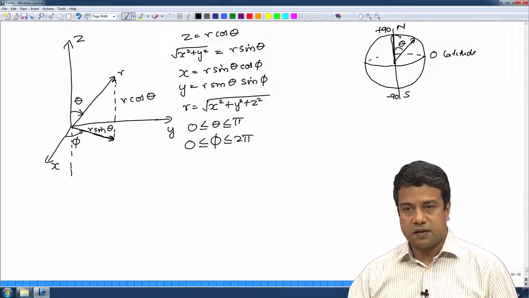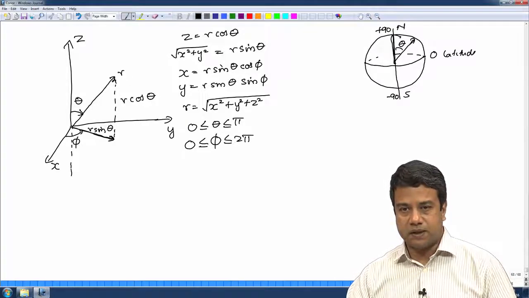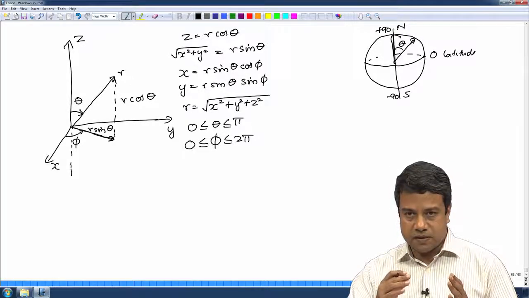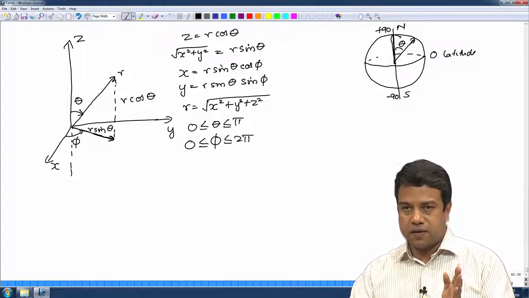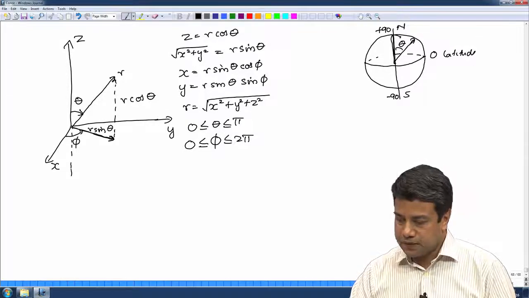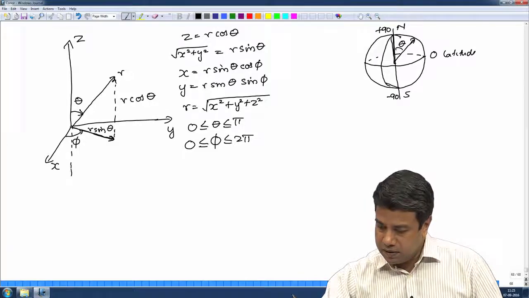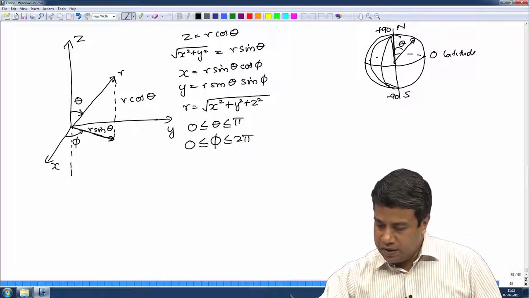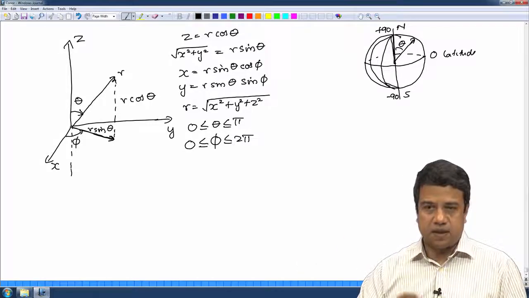Whereas, conventionally on the globe the latitude is 0 at the equator. When expressed in terms of theta, it is equal to 0 at the north pole and it goes to 180, rather than going from 0 to plus 90 and 0 to minus 90. And phi is the meridional direction. And phi goes from 0 to 360 all the way around the globe. That is the angle phi here.